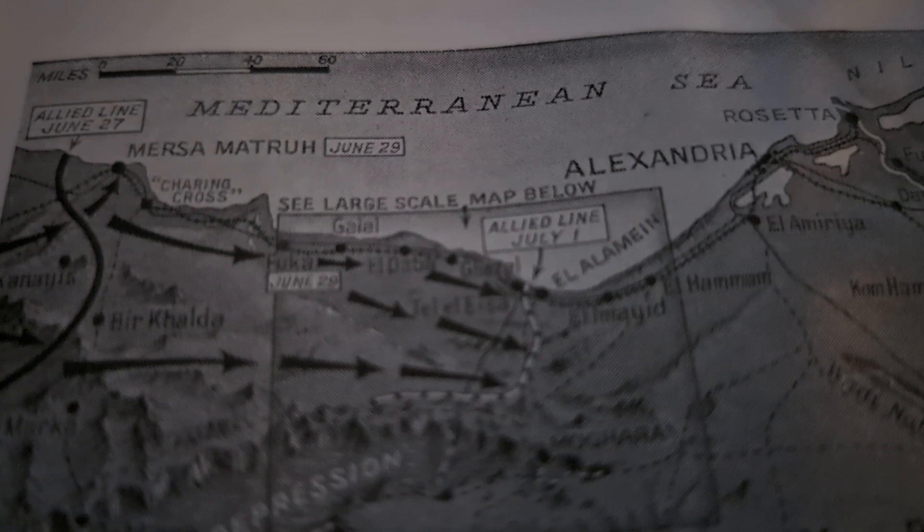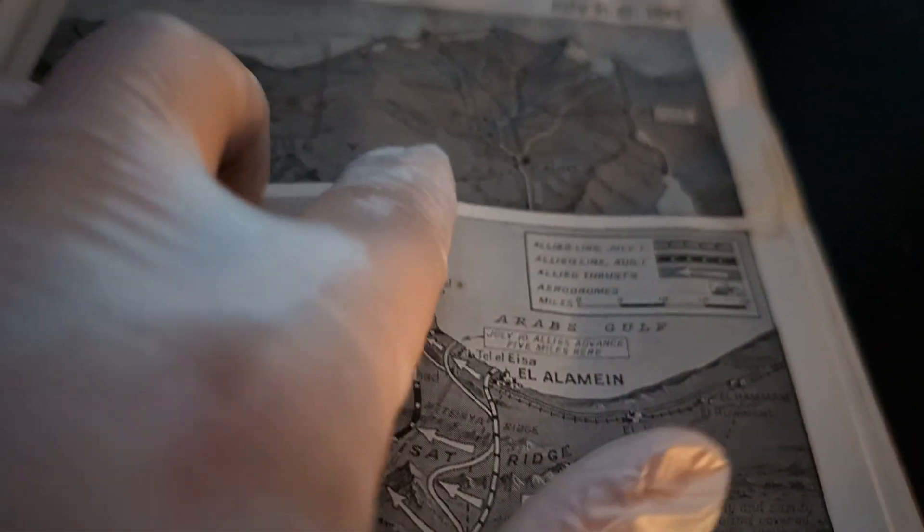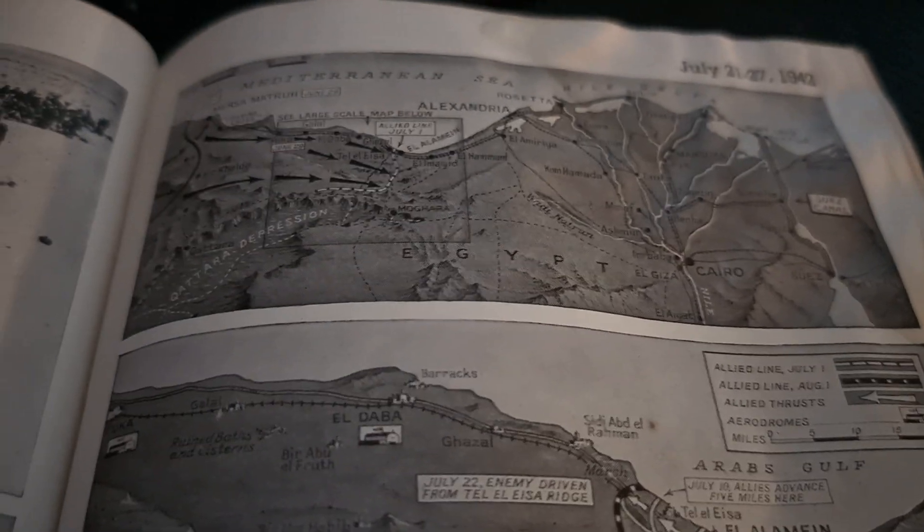The maps show above a German advance indicated by the black arrows — right here on the border, they're almost in Egypt. This is the Allied line here. Below is the main battle area, and we can see the counterattacks by the Allies. The Allies do a good job — they push the enemy all the way back, then it's just a back and forth for a while. The next big counterattack, I believe, is the end though, and the enemy will not push back this far again.